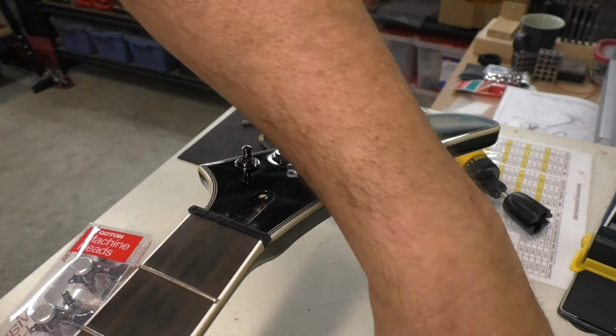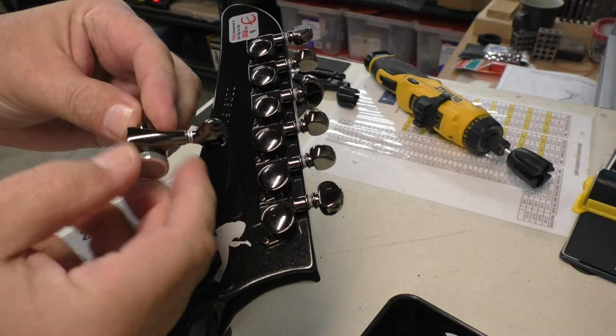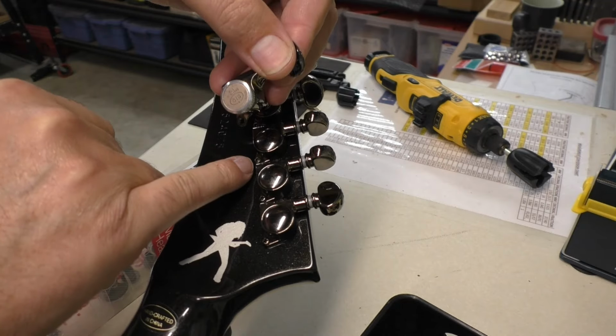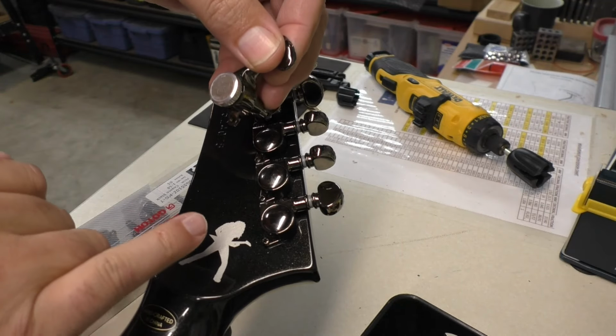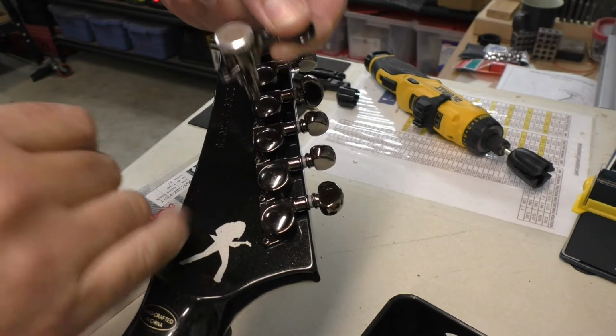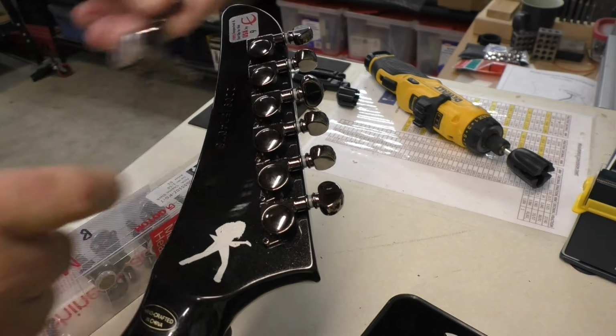There we go. Alright, let me flip this over. So I just have one of the new Gotoh tuners here, the locking tuners. And you can see that it has the screw in the lower right as you're looking at it, just like the ones that are there. So I'm pretty confident that these are going to drop in. Should be a 10mm hole.